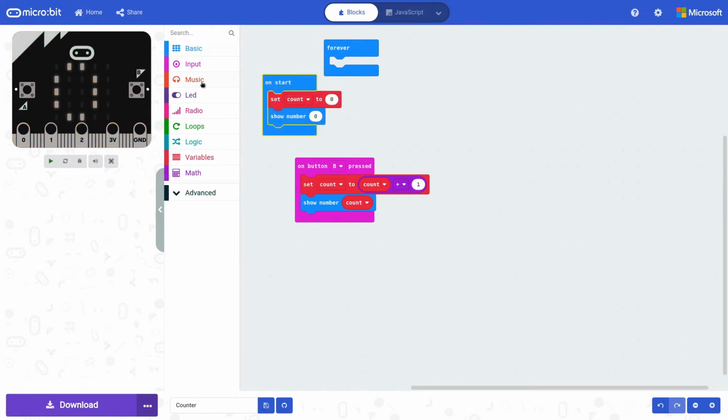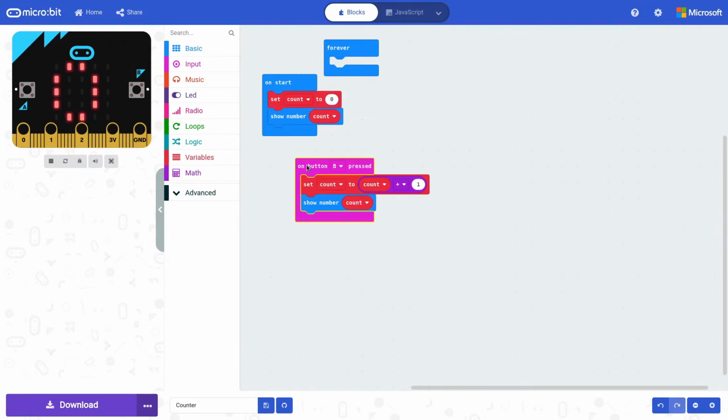Okay. So if you notice, every time we put a block over here, the virtual microbit over here goes gray, and that just means that it's restarting with this new program. You can also restart it right here. So we restarted the simulator, right? And okay, so on start, it's showing number 0, so we don't necessarily want it to show 0, right? We want it to show count, which is also going to be 0 in this case, but in case we change what it starts at later, we want to have count down here. Okay, so it's showing the number count, and count is 0.